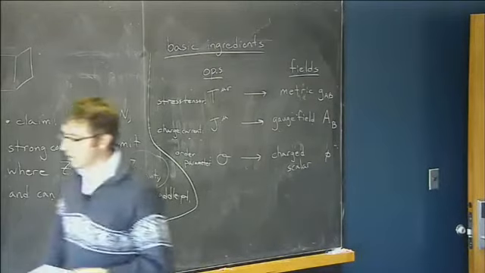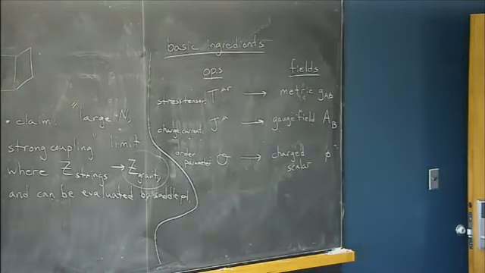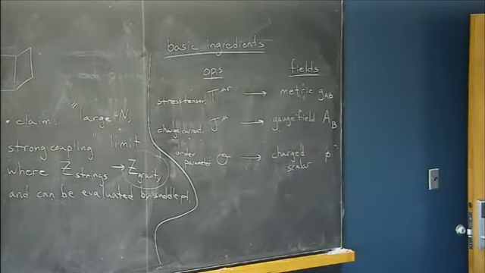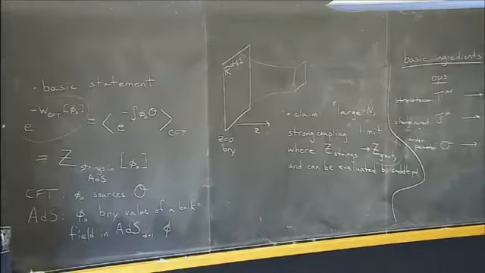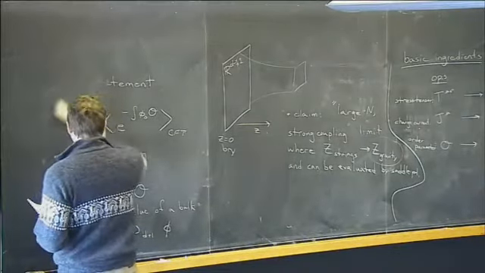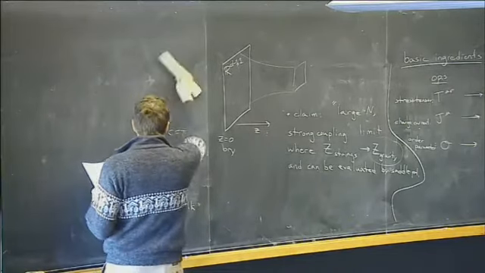So it's charged under what? Under the gauge field. Oh, you're asking, if I had some particular embedding in string theory, what would that charge be? At this point, I'm agnostic. It could be an R-symmetry. It could be some other baryonic symmetry. But you mean just the gauge field? It's charged under the gauge field A.